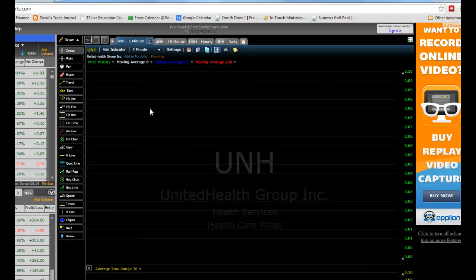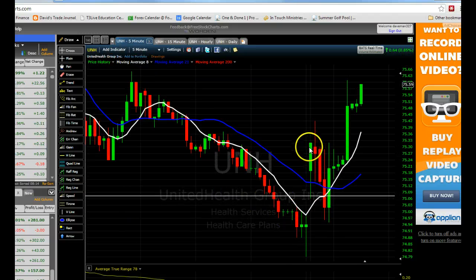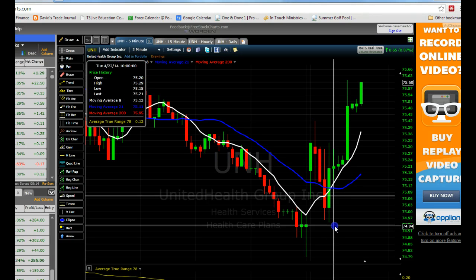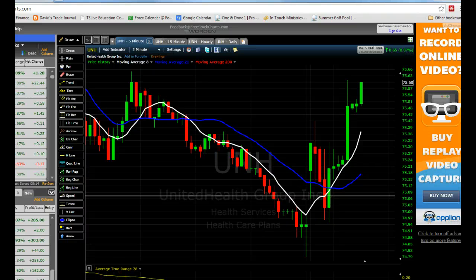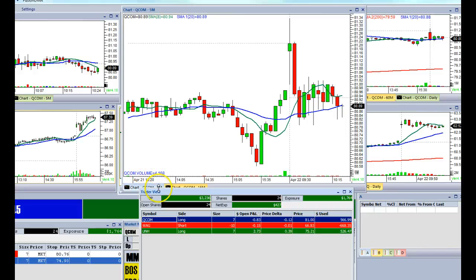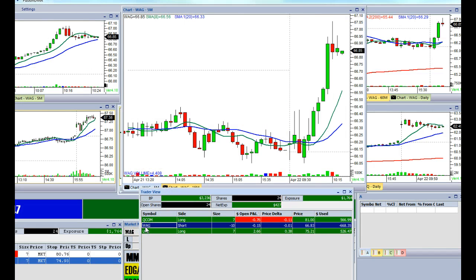On United Healthcare, same kind of principle. It went up, it pulled back, that line kind of stopped it, and then when it started to go higher, I went ahead and got long, and that one is working. On that one, I would have set the stop down here below that bar. So one's working, one's not. Let's go back to Walgreens. Walgreens is not breaking down the way I thought. It's kind of holding up, but that 67 price level up there looks like it's going to be resistance.